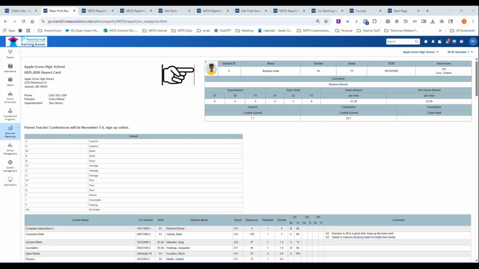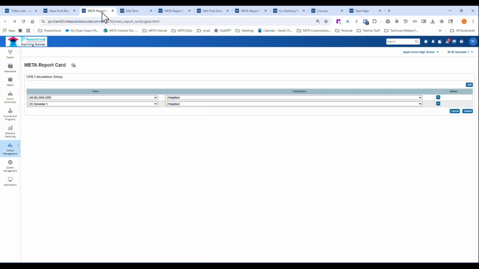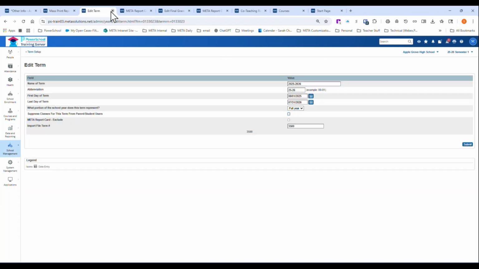What else do we? Oh, is there a report card setting? Oh, that's a good one. Does it only display historical, or can it be live grades in a current term? Yes, you can say. Let's go back to our settings. We'll close some of these tabs because it's crazy.